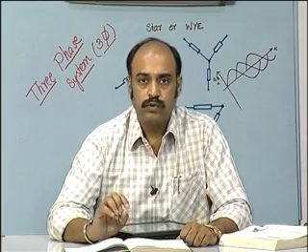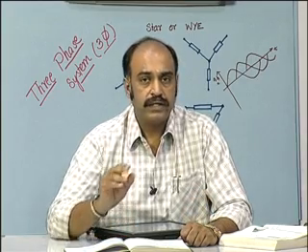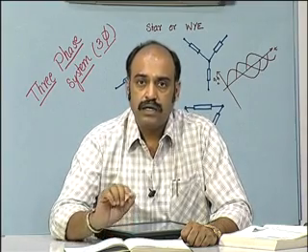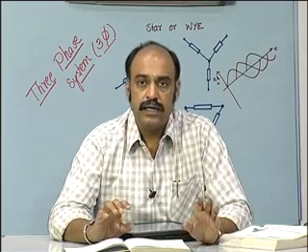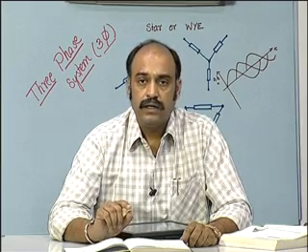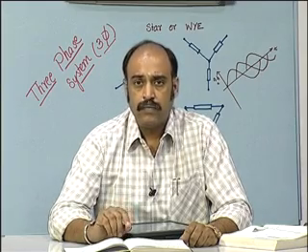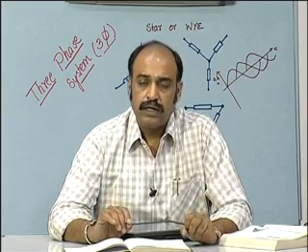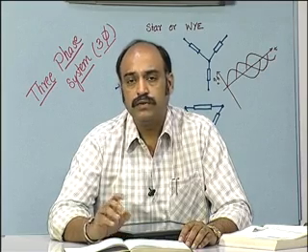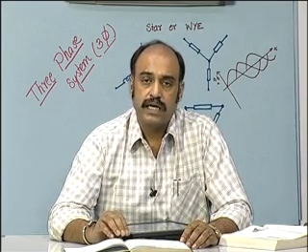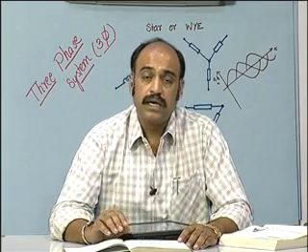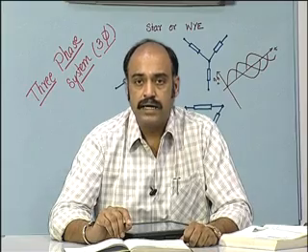However, when it comes to power, the power equation with respect to the line side parameters is √3 E_L I_L cos φ, where φ is the phase angle difference between the line voltage and the current. If it is phase side parameters, then it is 3 times the phase voltage times the phase current times the power factor, or the cos of the phase angle between the phase voltage and the phase current. So, these are the power equations for both the star and the delta circuits.